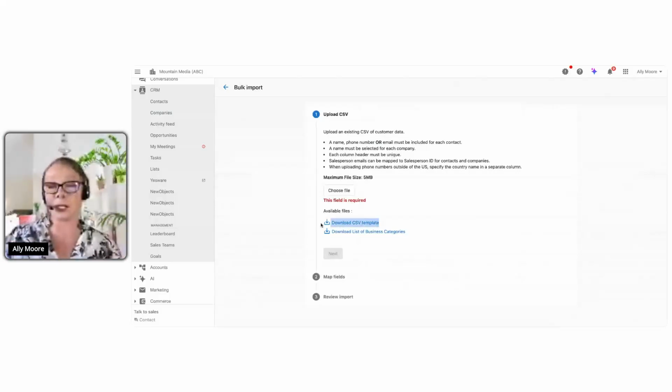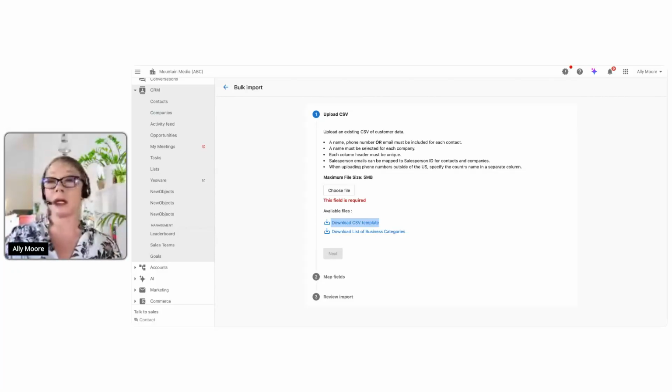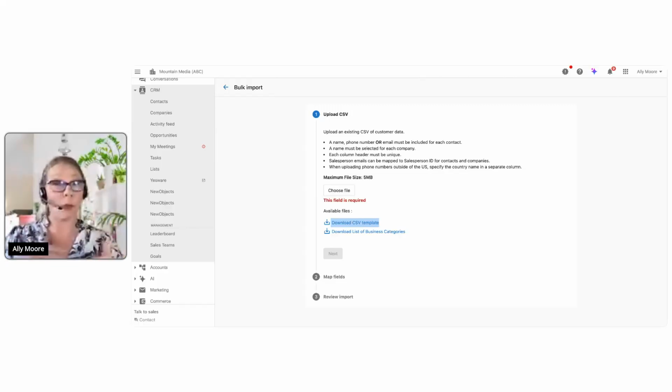And then you're going to put all the information you gathered, say, from that seminar you went to, into the CSV template as it is outlined. So you're going to want to put in everything in the correct category that is suggested in the template so that when you upload it, the platform fully understands the information it's been given. It's also very important to put the contacts and the companies within the same lines of the template as it asks, because if you upload the contacts and then upload the companies, unfortunately, our platform won't know which contact goes with which company, and that will create a lot of manual work for you connecting the two together.